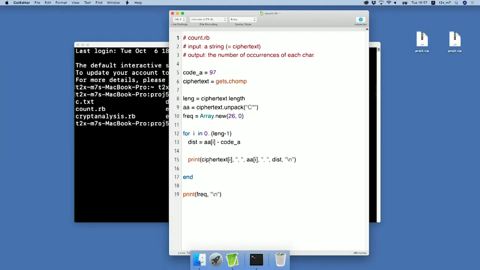More specifically, in the body of this for loop, in the ith iteration, the ith character is examined, and the value of the array FREQ should be updated appropriately.